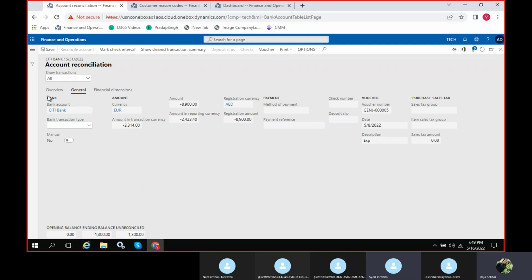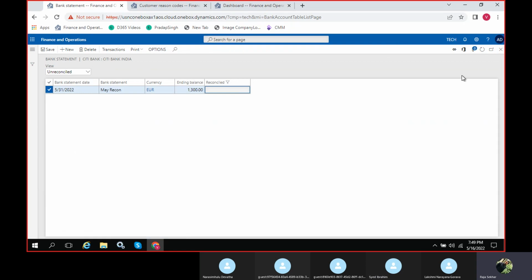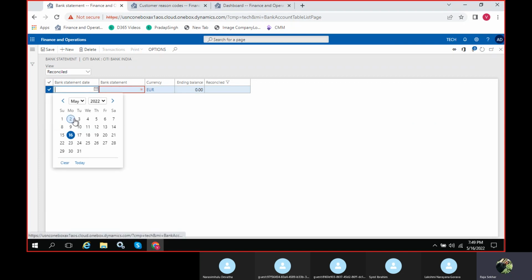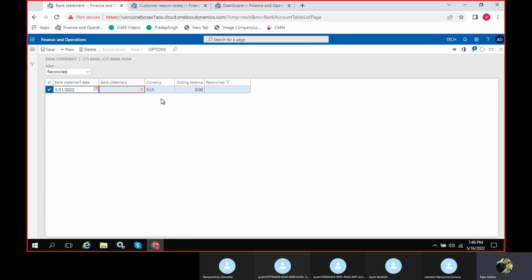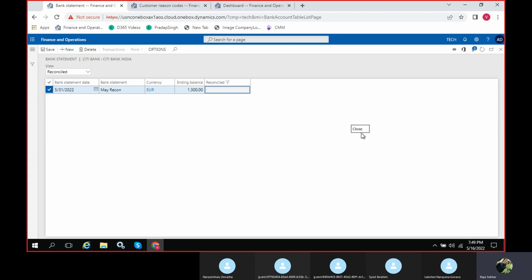Rashika: Once it's reconciled, where will those transactions go? Okay, those transactions you can see here. You can see all reconciled transactions here. Cannot create a record, bank statement already exists.